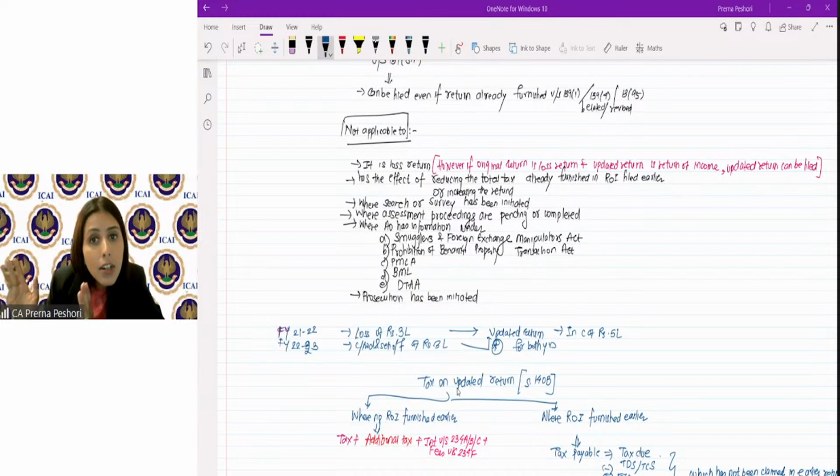Do not just mechanically rely on the software's work, thinking, okay, this is the ITR that it has automatically selected for me and it will be right. So go to rule 12 and identify whether the ITR is correct or not. Are we clear? So you go to rule 12, and then see whether ITR 1 is applicable, ITR 2 is applicable, 3 is applicable, which one is applicable to you. Clear? Is that fine?